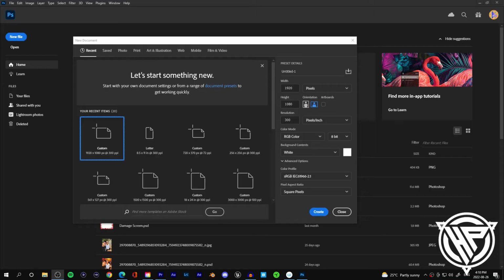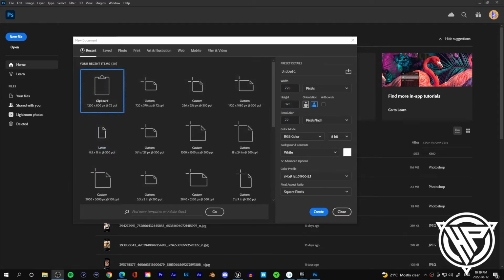So to start, let's open up Photoshop. Now if you have all your graphics created already, you can skip to part 2. I'll throw that video up on screen. I'll also have the link to it down in the description, and you can continue from there. But for those of us who still need to create the graphics, let's open up Photoshop and select 1920 by 1080 as your document size with a 72 resolution as you see me do here.